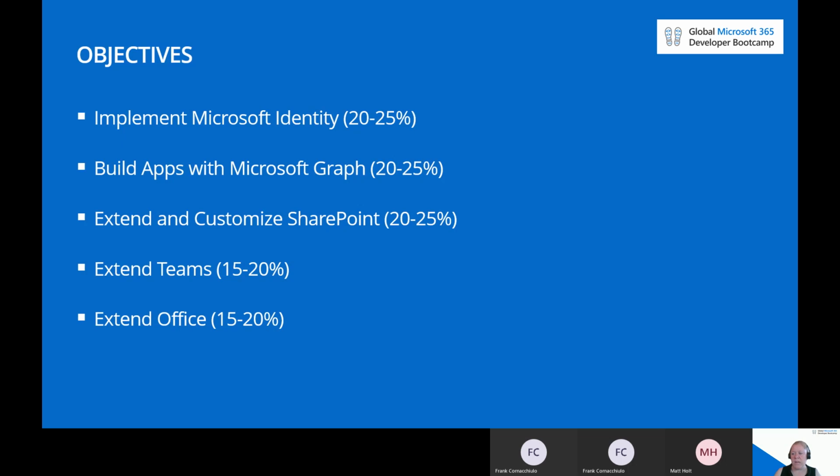The big thing that I will just point out is that teams in Office collectively account for 30 to 40 exams. So oftentimes when studying for them, they're weighted individually a little bit less, but together they're sort of on par with what the others are. But again, these percentages are very much in the same ballpark. So just go ahead and study all of them. So during the session today, I'm going to be walking through each of these various objectives and what they're covering.